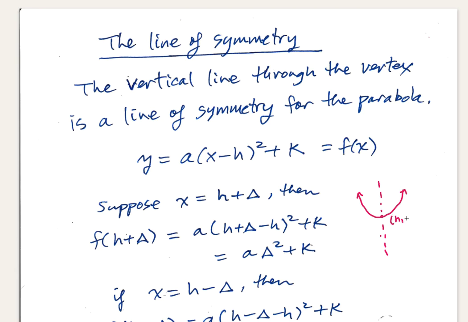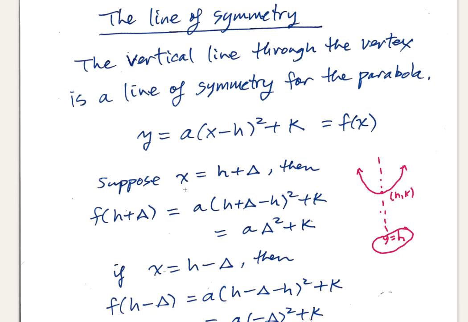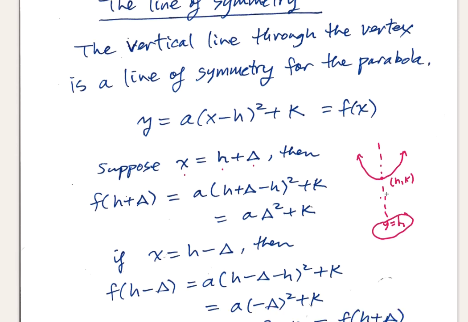Since the vertex of the parabola we are generally naming generically as (h, k), the vertical line through that would be x equals h. So that would be the line of symmetry for that parabola. Now let's prove that. Why do you get symmetry here? Suppose x is equal to h plus delta. I'm thinking about this in terms of x coordinates here. I'm not at h, I'm at some little change.